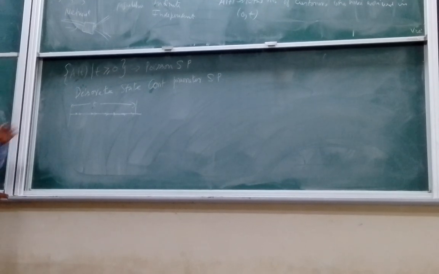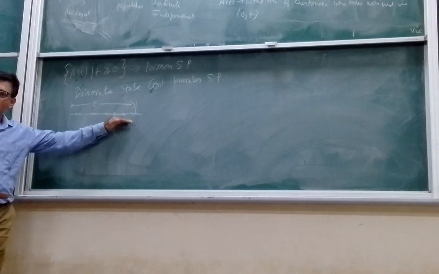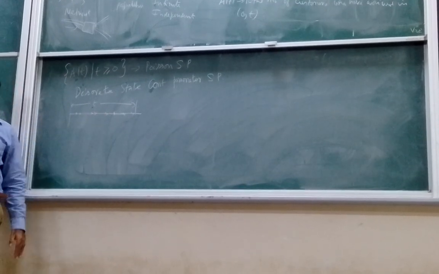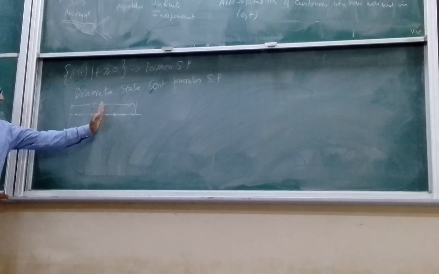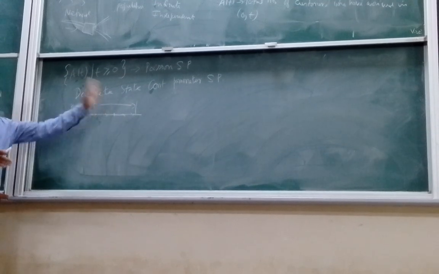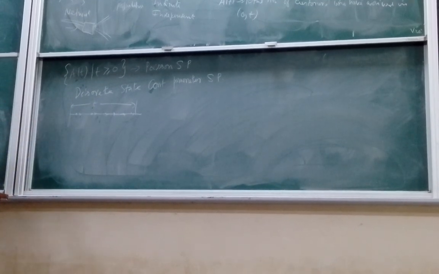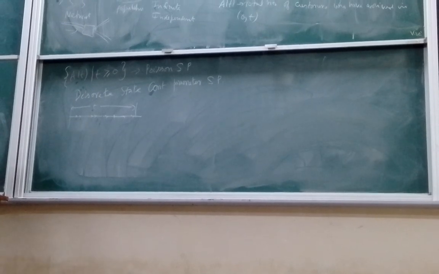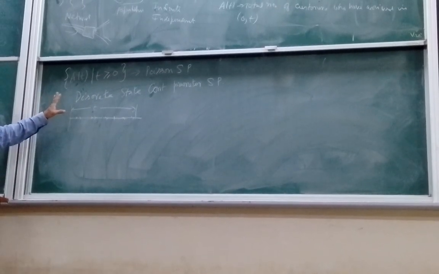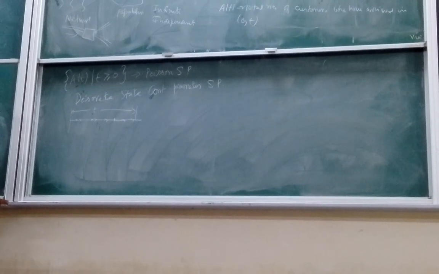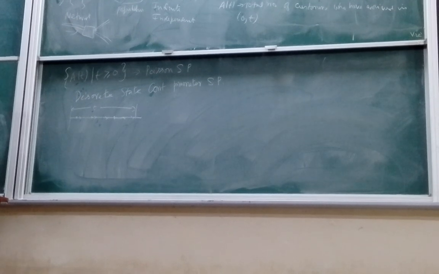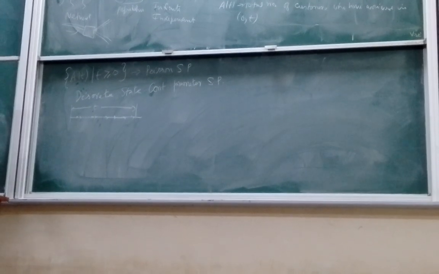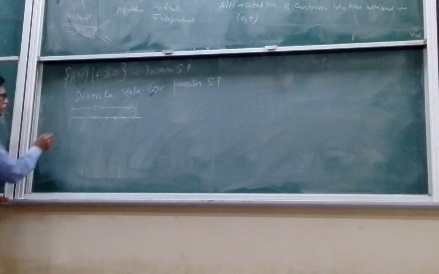There is one more way of specifying this: you tell which event has occurred at what time. First event has occurred here, second event here, third and so on. Then given any time t, you can count the number of events. Another way I can specify the whole thing is how long it took for the first event to occur, and after that, how long it took for the second event to occur from the time the first event occurred. That is called the inter-event time, or the inter-arrival time in case of queues.